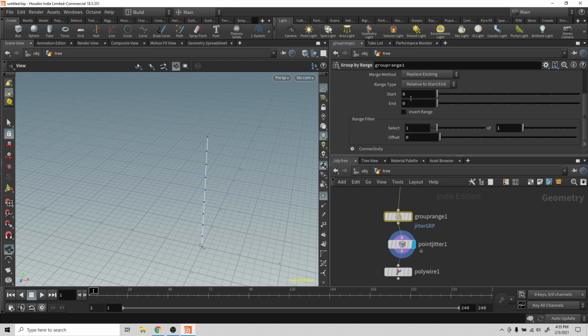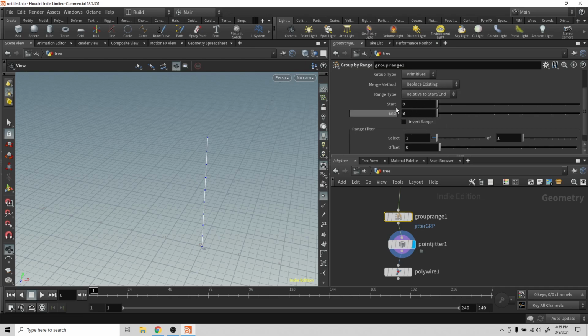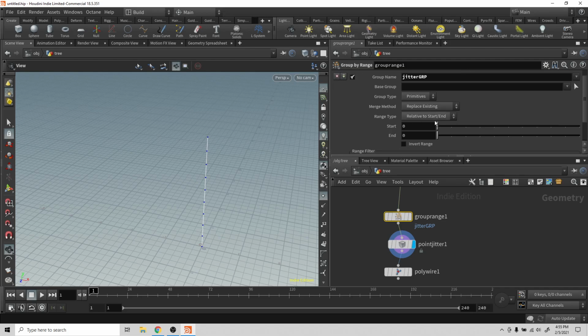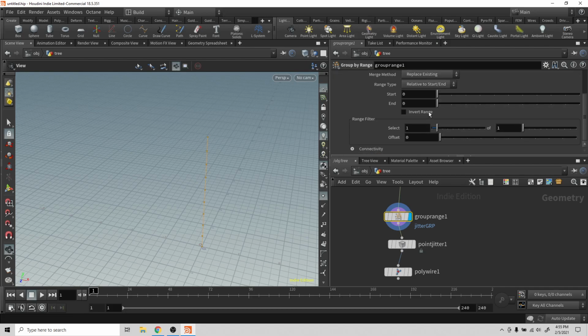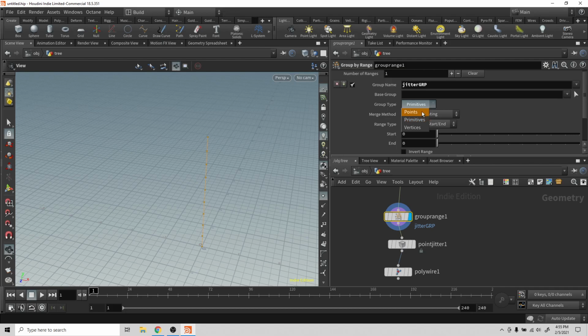So if we highlight it here, we can see that we have everything in the jitter group. And what I want to do is, instead of primitives, switch it over to points. And you can see as I increase from the start, it's going to take points away from the start point.